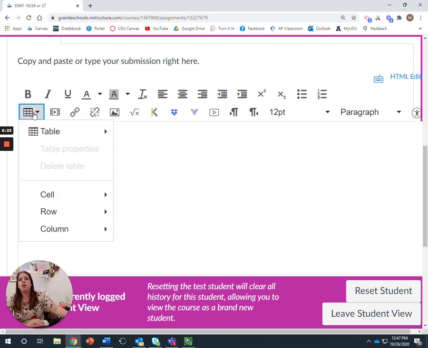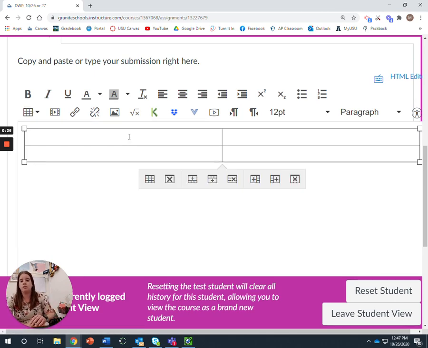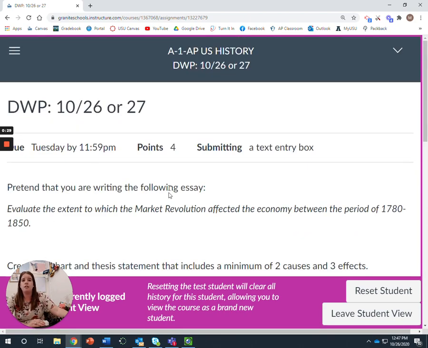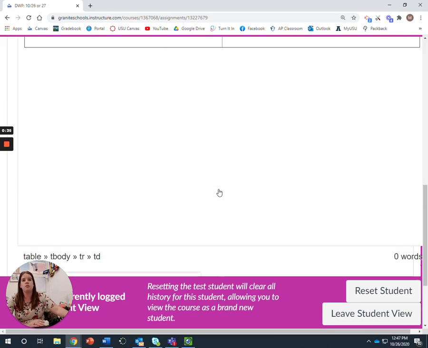But if you go back up to the top, you can go ahead and insert a T-chart and it's going to look something like this. Now remind yourself, this is going to be a causation essay. You know this because it says cause and effects. Affected is the effects. So we know this is a causation essay.